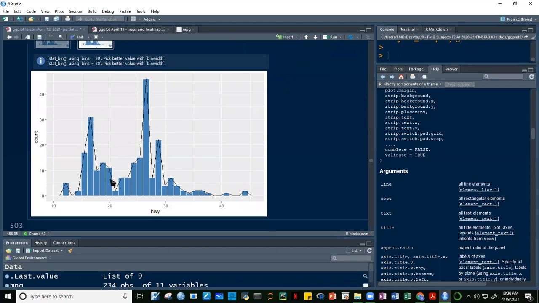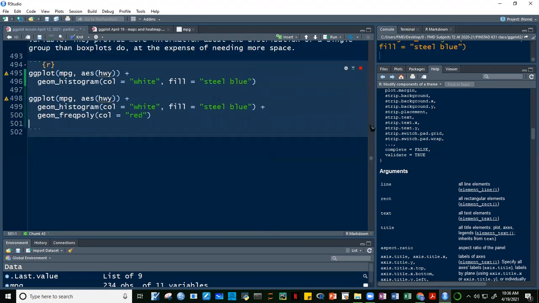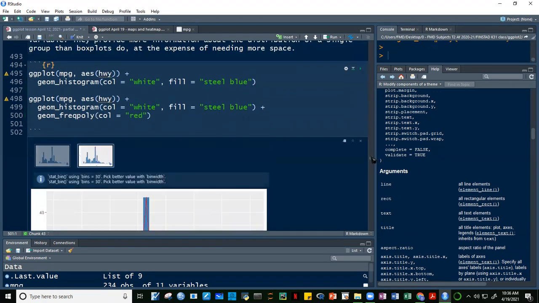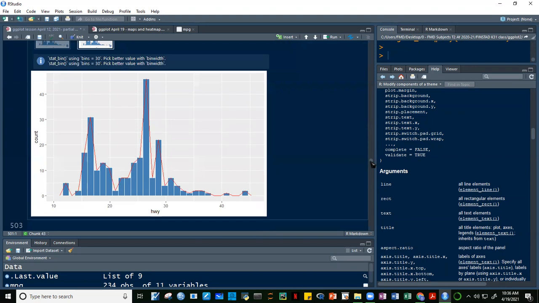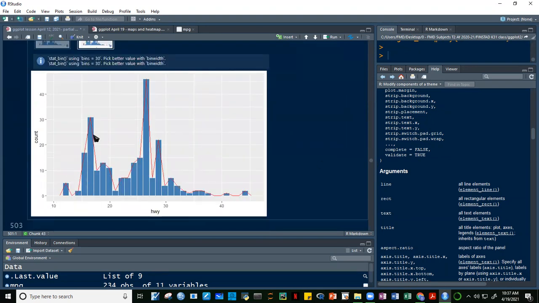So let's see if we can color. So these are frequency polygons.